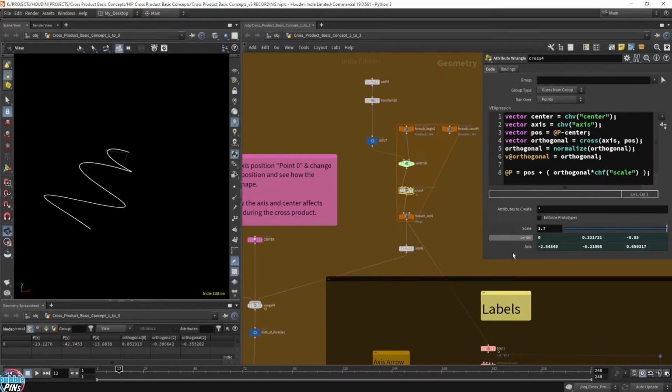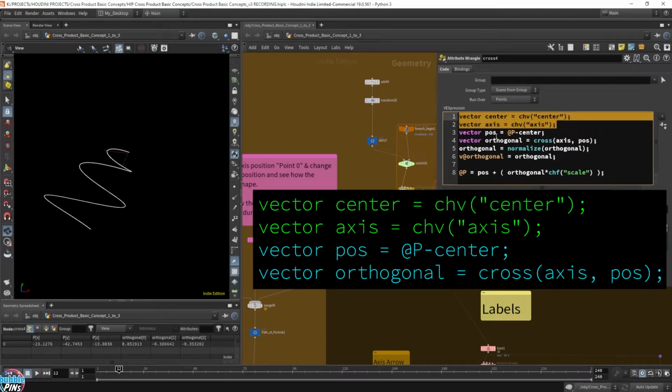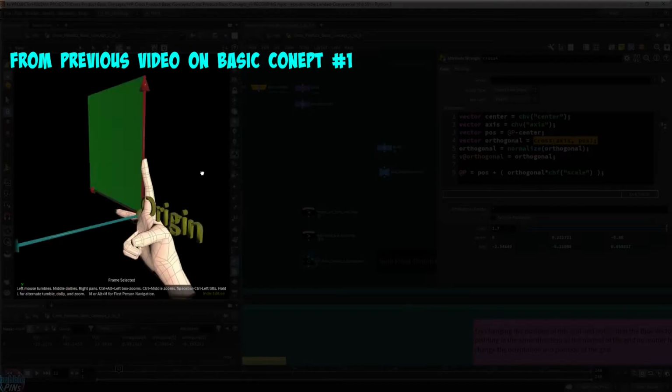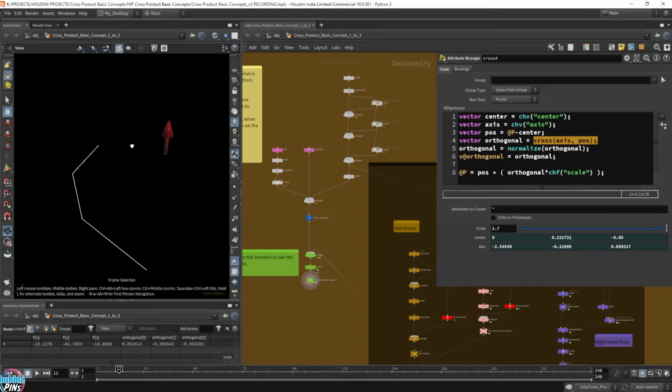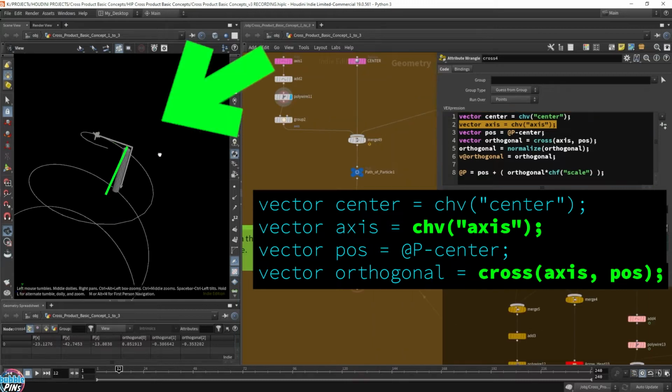Let's take a look at what the cross product looks like. The center and the axes are fed into this cross product the same way as in the single grid example that I've shown in basic concept number 1. Let's go back here. The cross product has these axes, which is a vector that we feed in, which is this vector.